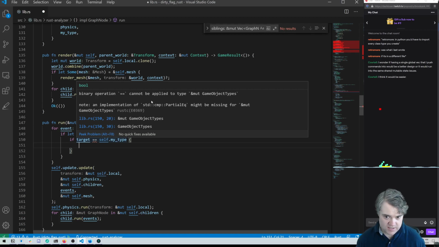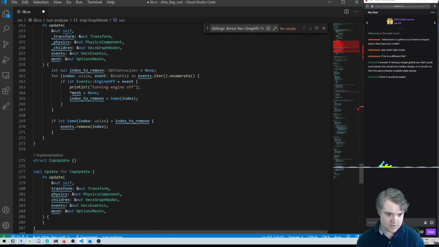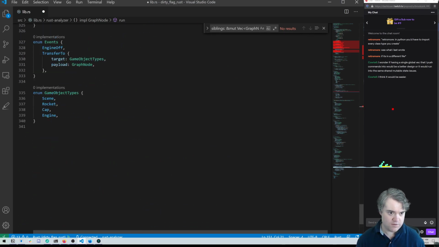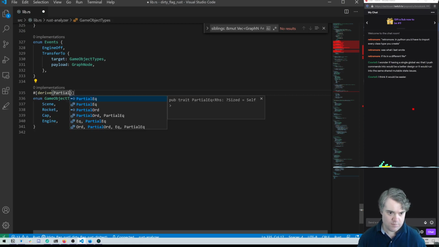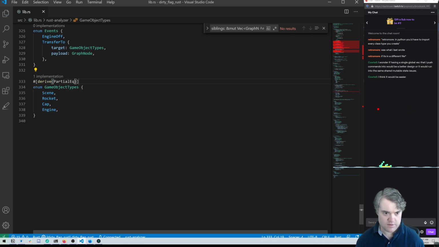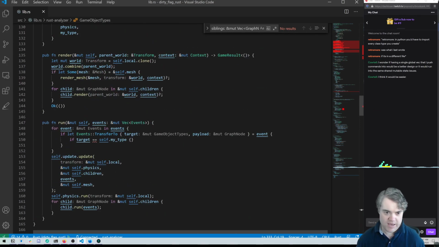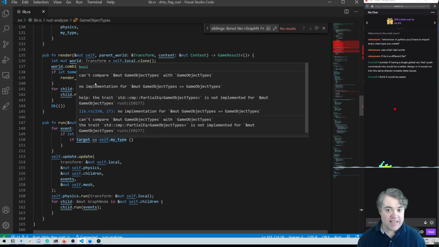Binary operation, partial equal may be missing for this. So we have to implement partial equal for you. So derive partial equal. Back up to here. All right, you're still upset. Can't compare, no implementation. Game object types.